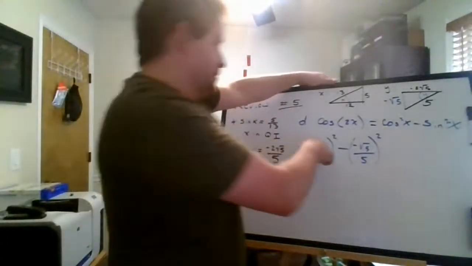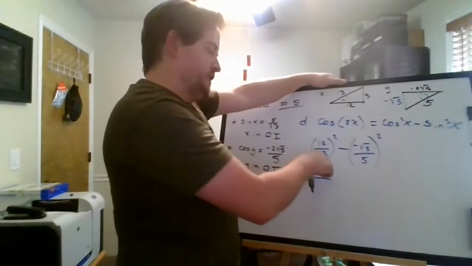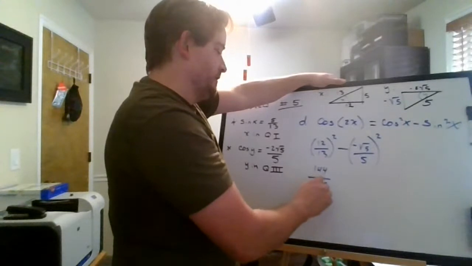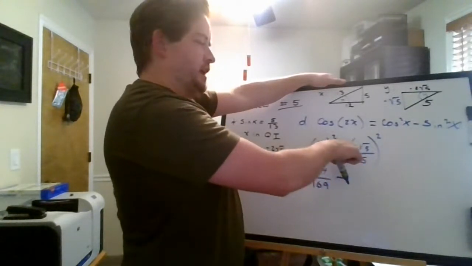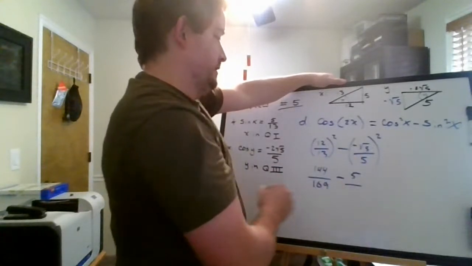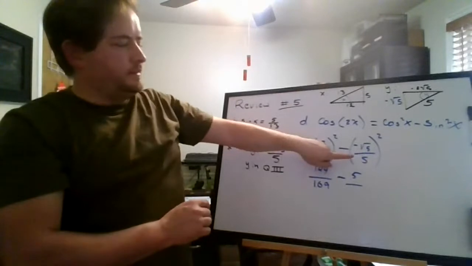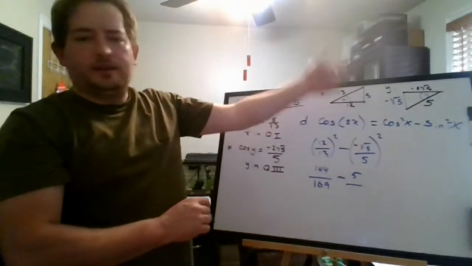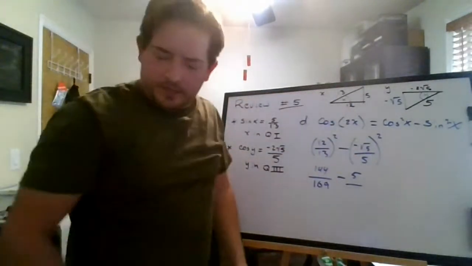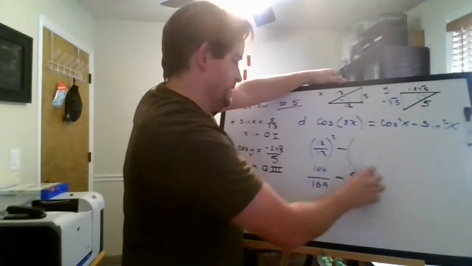And so this becomes a 144 over 13 squared is 169. Minus the negative goes away here, but I end up with just a 5 over a, oh, my bad. I used sine of y. I used the wrong triangle. So let's back up for a second. This is not correct.